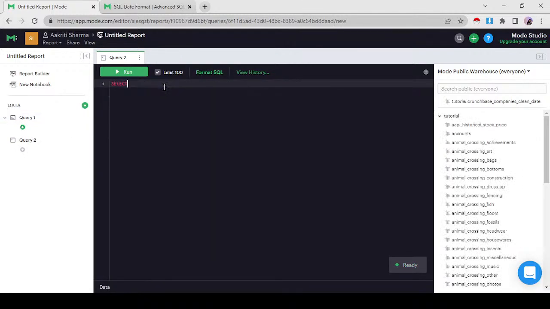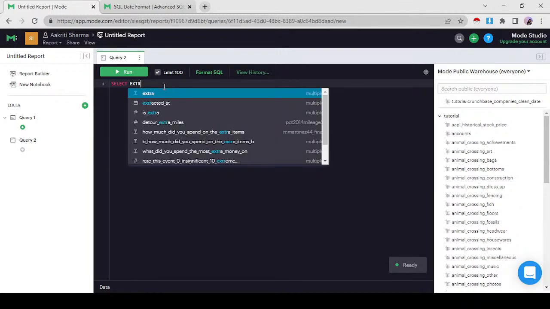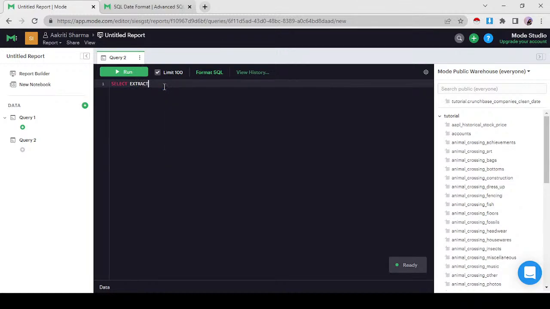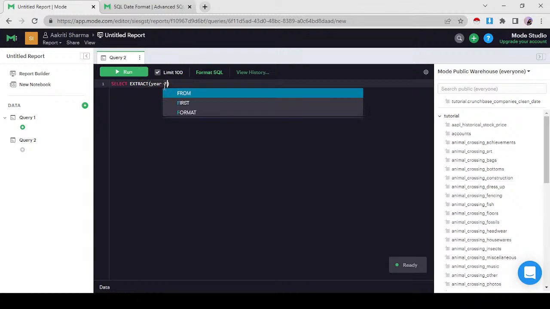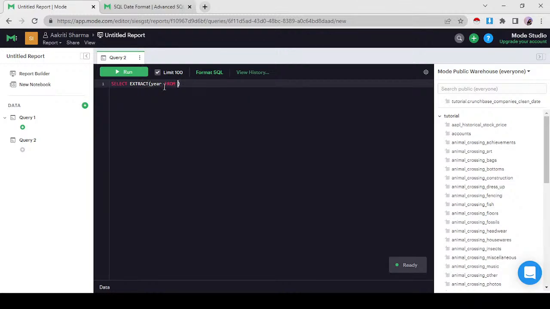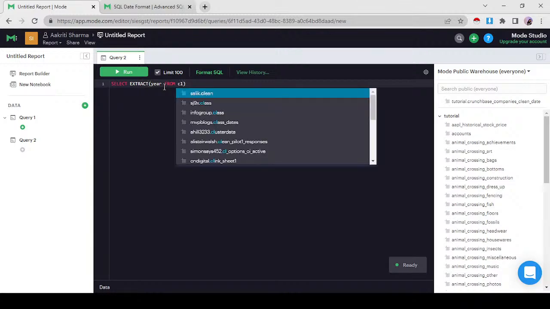So I will say select extract, and what extract does is it will take whatever you want, year or month or day. In the round brackets, you can say year, month, hour, whatever you want, from your column name.